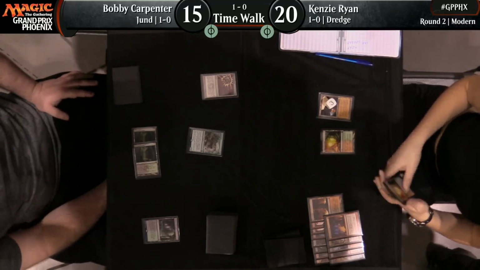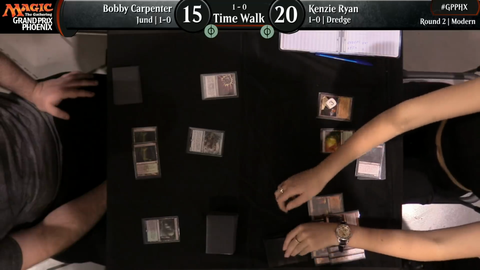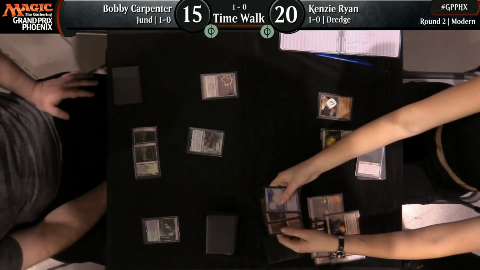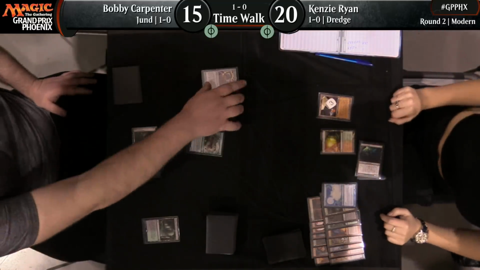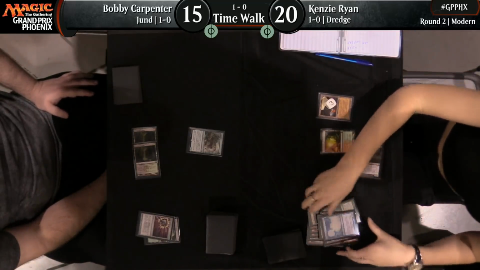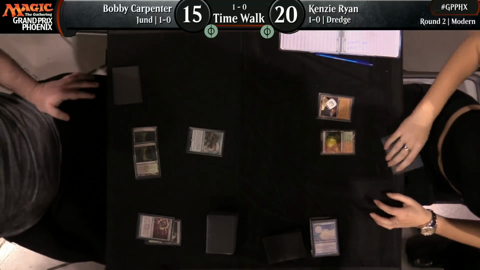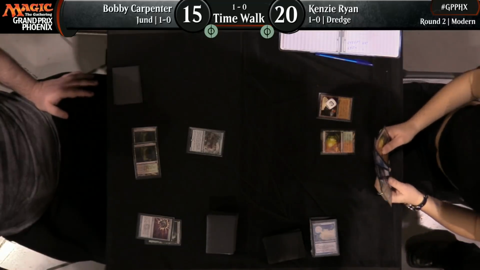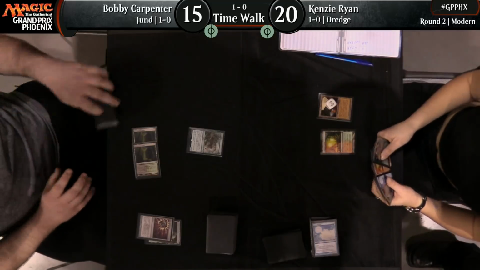Right. Okay. So here we see Tarmogoyf comes down for Bobby Carpenter on turn 2, and he's going to let Kenzie continue to do her thing here. And she dredges. She's going to find a Narcomoeba. And Spellbomb is going to get sacrificed before the Narcomoeba can come into play. So Kenzie now able to crack that. That's step one. It's quite important. And Tarmogoyf has gone down a little bit.